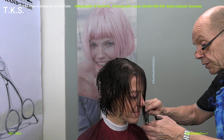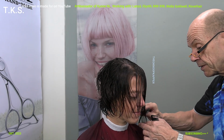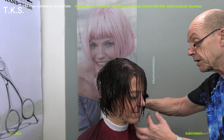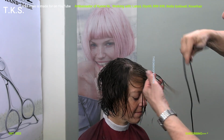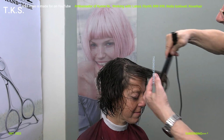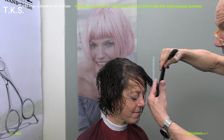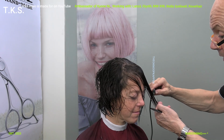Now I'm certain that all the hairs, also on her face line, are sealed and have the best condition I can give them. Coming to the other side, knowing that the parting is the other way around. Take the hairs over, watch again on this side of the chin line.